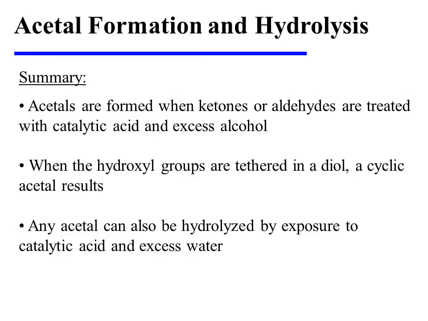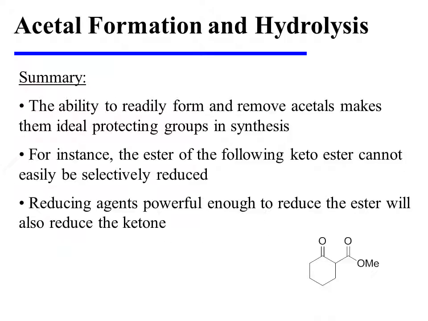In summary, acetals are formed when ketones or aldehydes are treated with catalytic acid and excess alcohol. When the hydroxyl groups are tethered in a diol, a cyclic acetal results. And any acetal can also be hydrolyzed by exposure to catalytic acid and excess water. The ability to readily form and remove acetals makes them ideal protecting groups in synthesis.